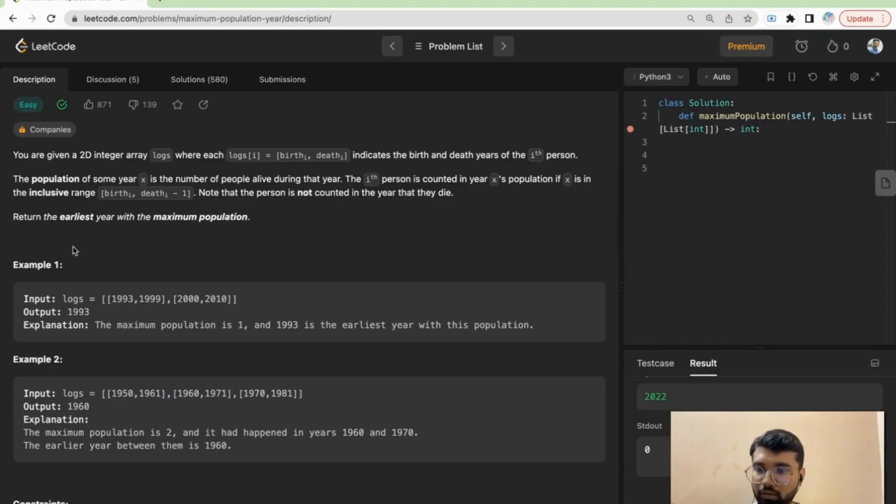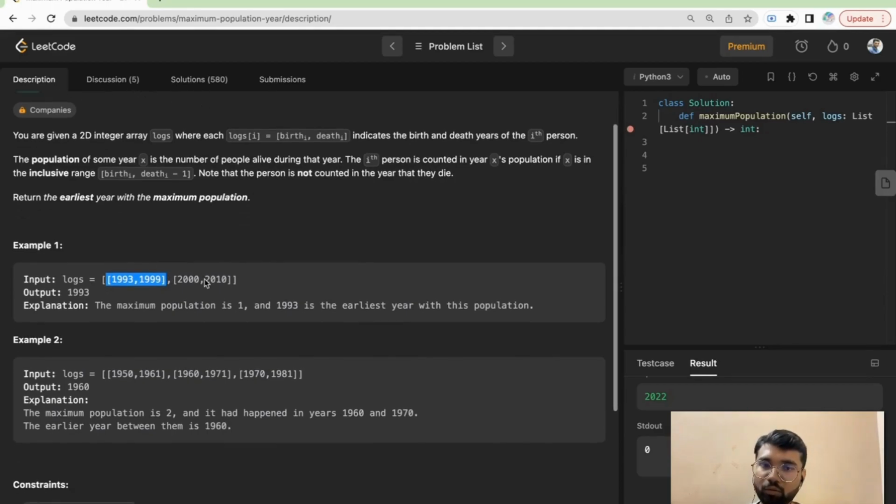For example, take this example. This is the first person who was born in 1993 and his death was in 1999. Okay? By the way, his tenure was too small. We don't have to do anything with that.